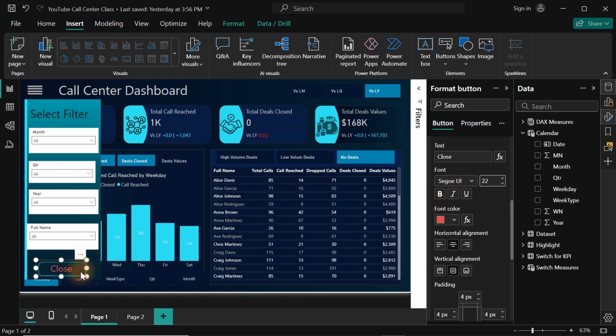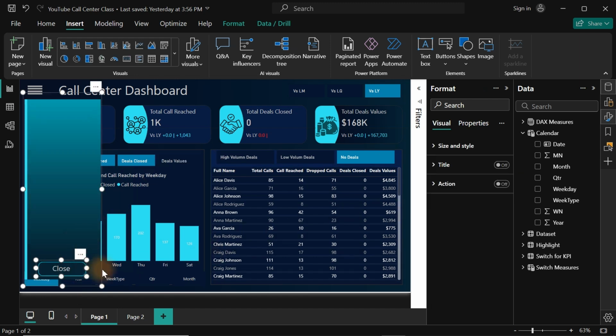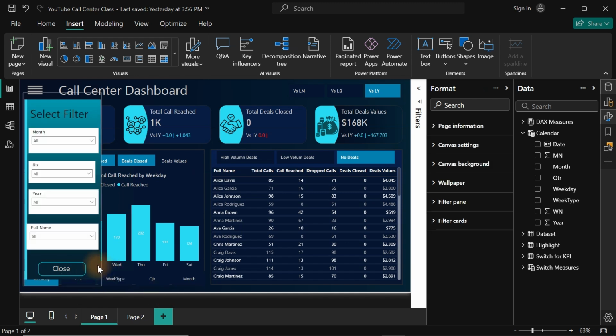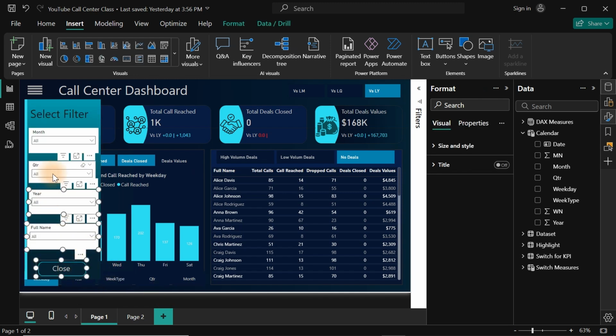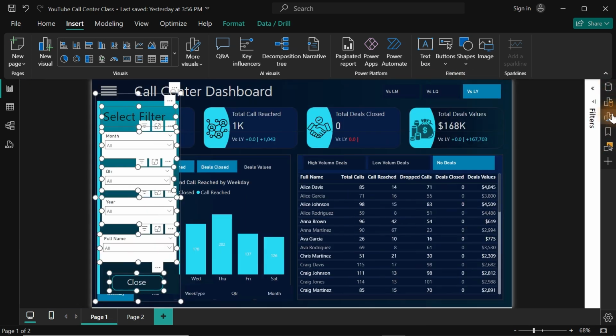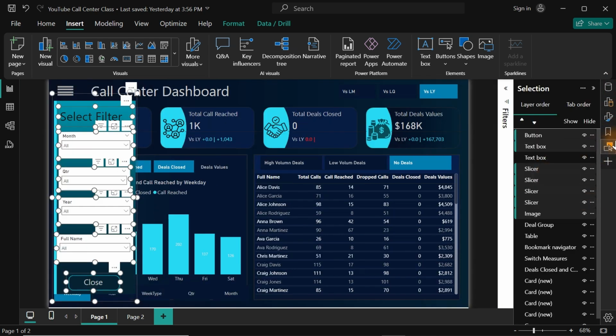So it is time for you to select everything that we have right here, right now. Select this first. Hold your control to select every object inside this particular box, including this one. So select the box itself or the panel itself. Once we have done this, let's go over to this part. Now this is everything here. What we can do is right click and group.